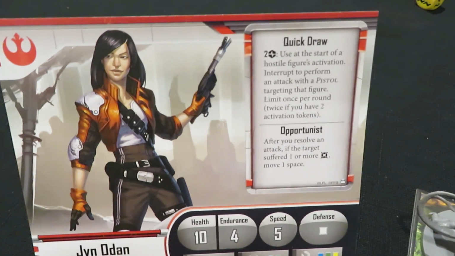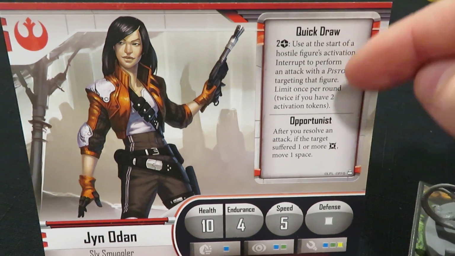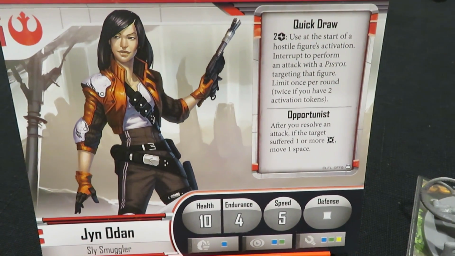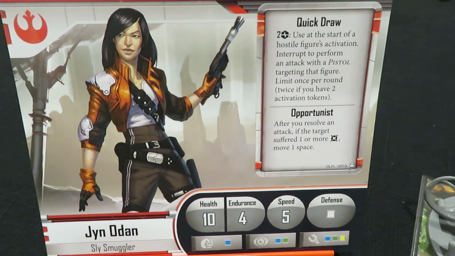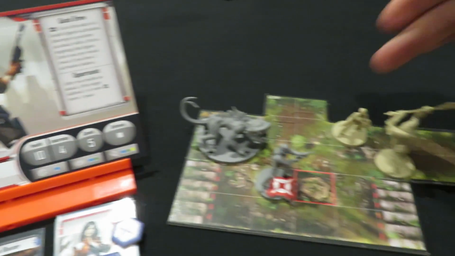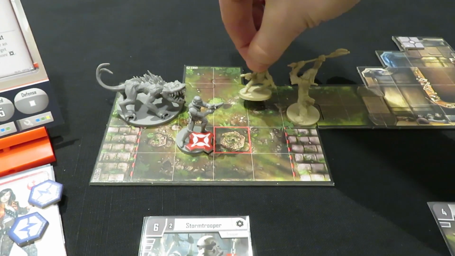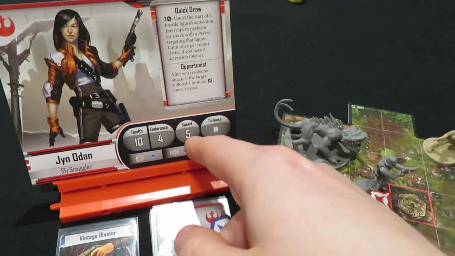Let's take a look at her abilities here. Quick Draw is no point in using right now because this is when a hostile figure activates. Opportunist says after you resolve an attack, if the target suffered 1 or more damage, we can move 1 space, so we'll have an additional space to move on top of that, which is nice. We could maybe even move her 2 and get her behind a barricade, whatever we want to do, because we still have that 1 movement point we didn't spend yet.